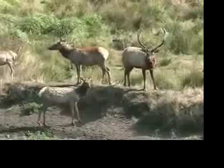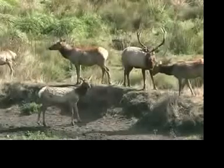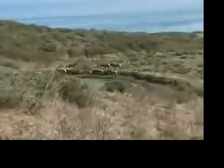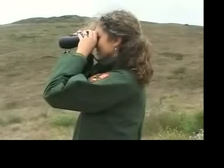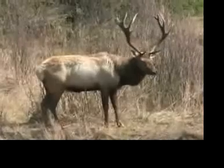You've got a harem, a group of females and calves, and you've got one male, the bull. He's the animal with the antlers. The reason that we have this setup here is that we're very early on in the rut, or the reproductive season. He is a young male, interested in mating with any of the females that come into estrus. Usually at the height of the rut, you'll see a number of males close by, hanging out nearby, occasionally challenging him.